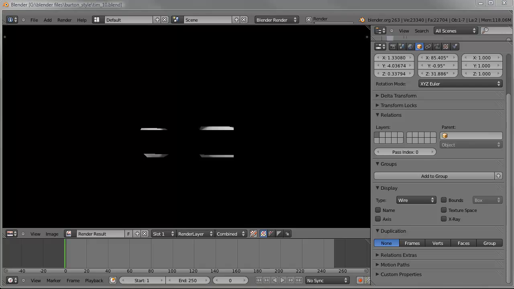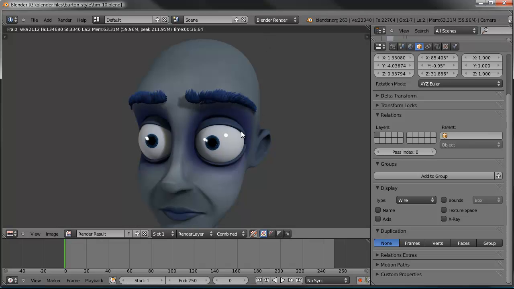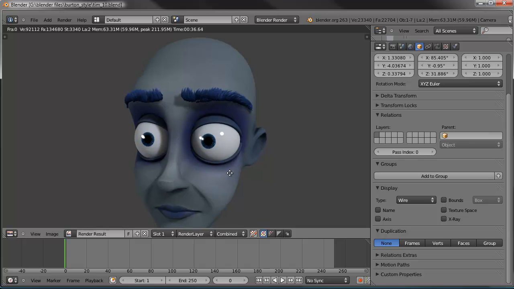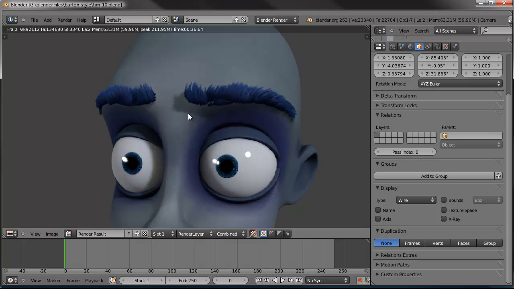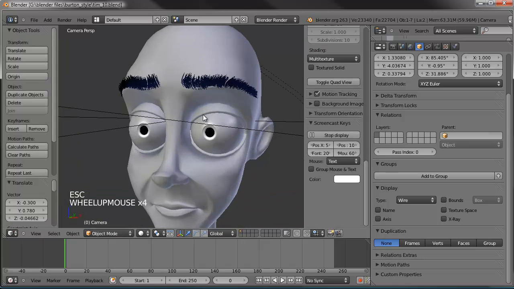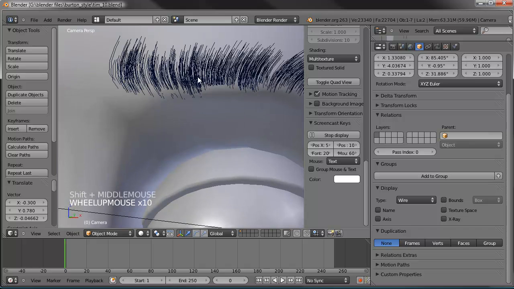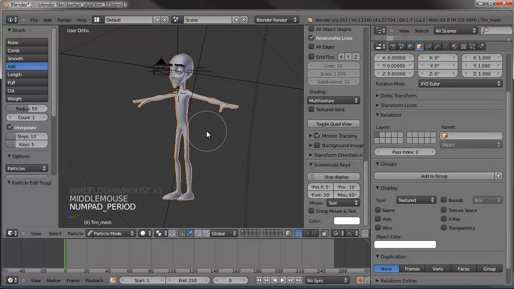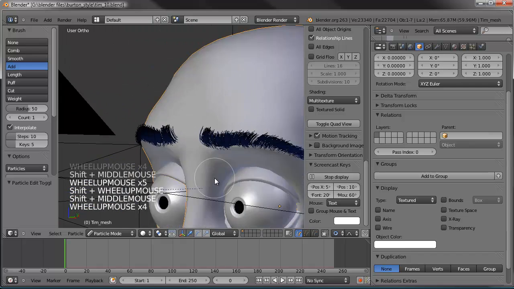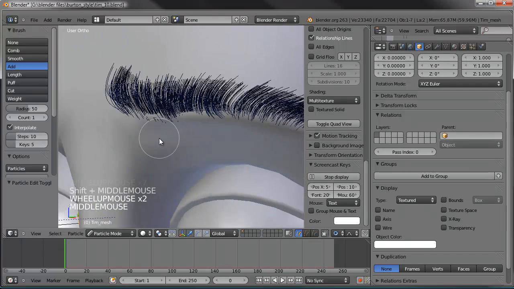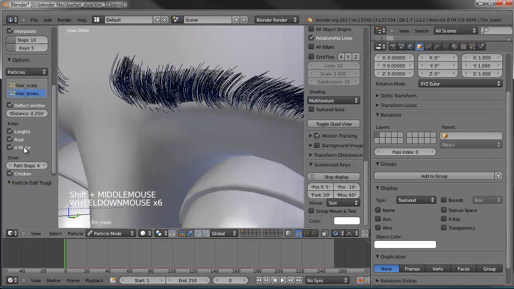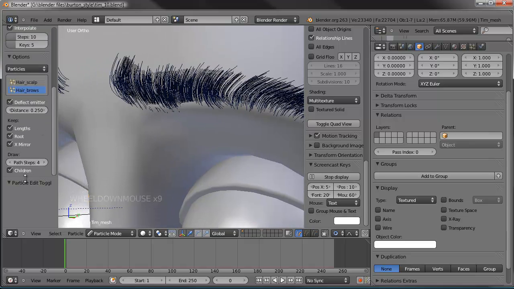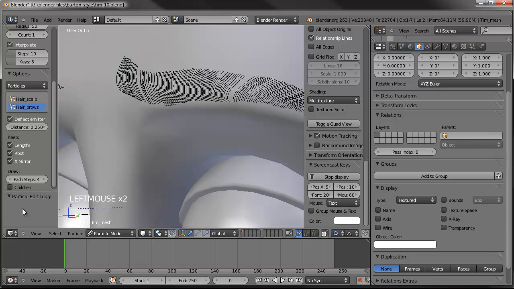Okay, and you can see the eyebrows. They look okay. They're a little thick, but what's concerning me most is right in here. I guess where we added those new strands there earlier. It's kind of misbehaving. So let's jump back into particle mode and see if we can't center this guy up in the scene a little bit better. And let's go ahead and turn off the children display in our view right here real quick. Just go ahead and uncheck that.